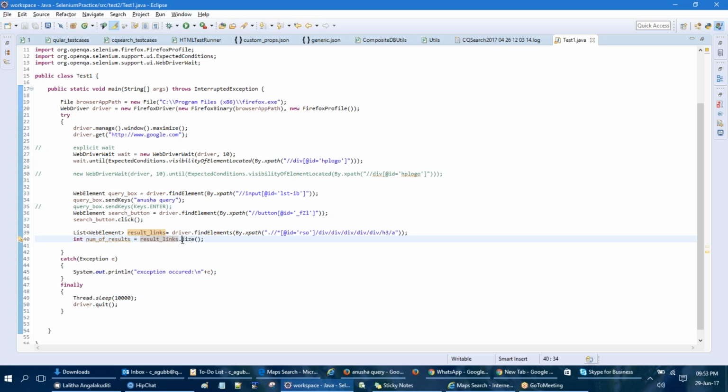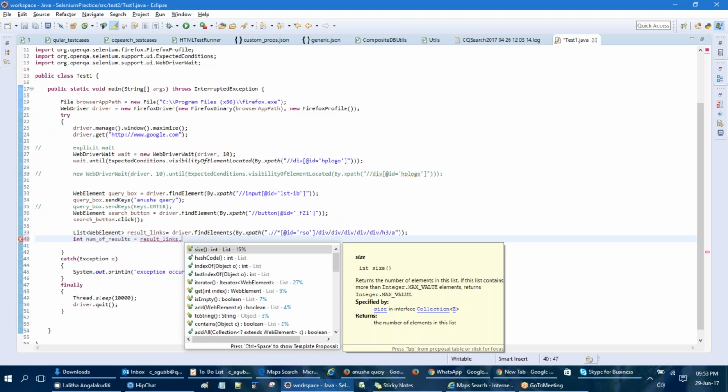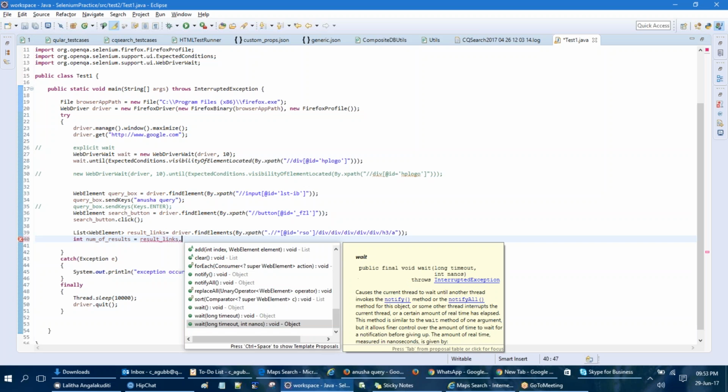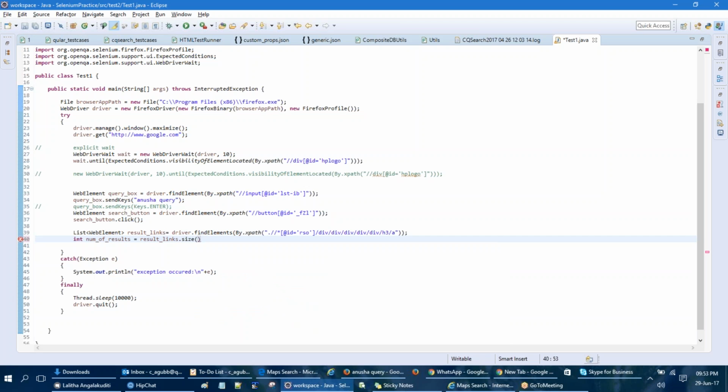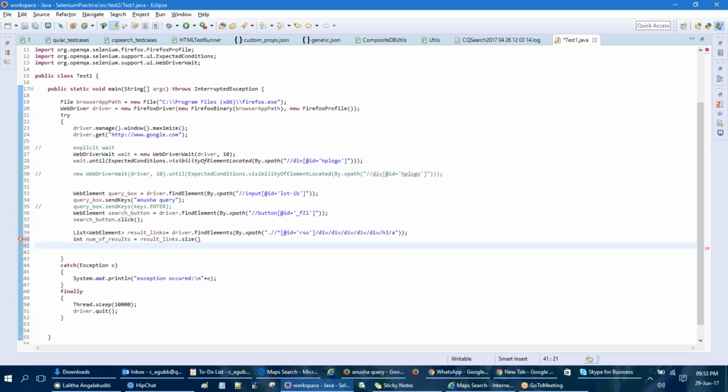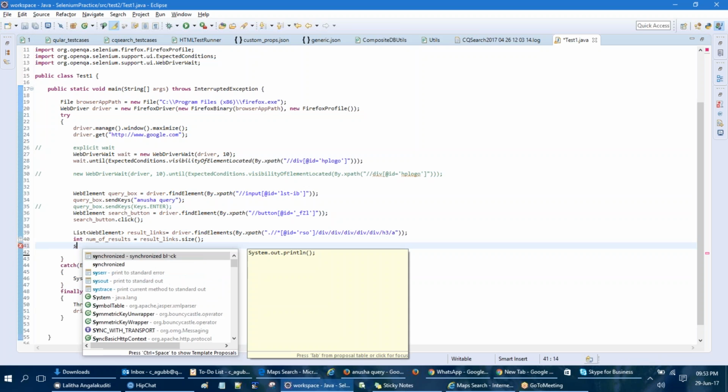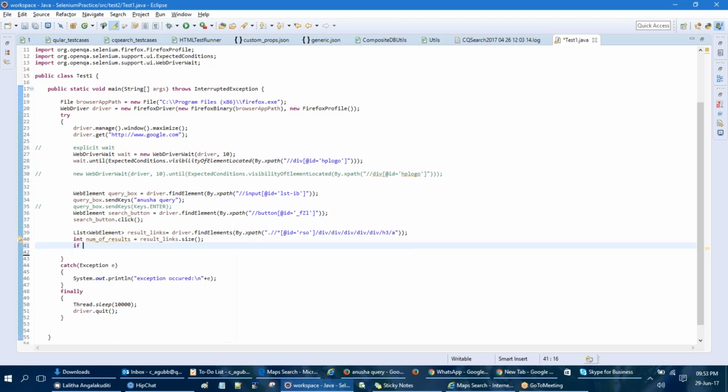Although I did not write the function on my own, I just said dot, it gave me suggestions like this, out of which the most suitable I saw is size. Now I want the size.